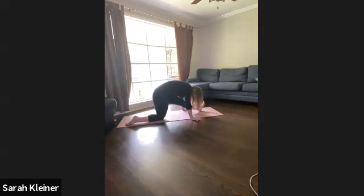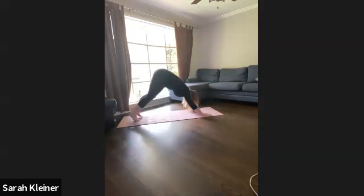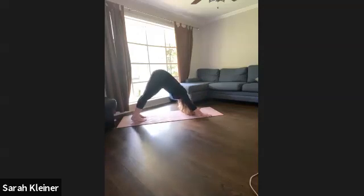Good. When you're ready, start to bend back into the left knee. Let's bring those hands down, and then let's go all the way back. Oh, let's go to down dog. A little moment of indecision. So down dog or child's pose, just something to kind of even out, stretch out. Good. Just finding some way to lengthen the torso, deepen the breath, feel the difference between the sides of the body.